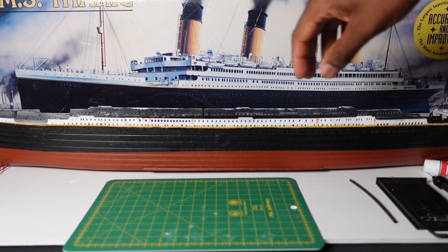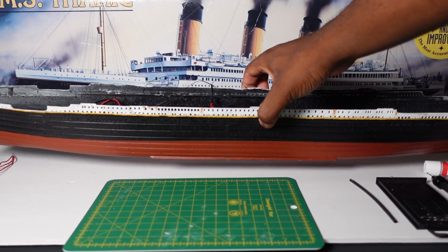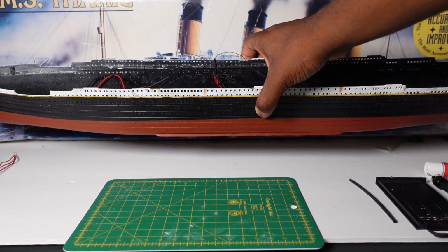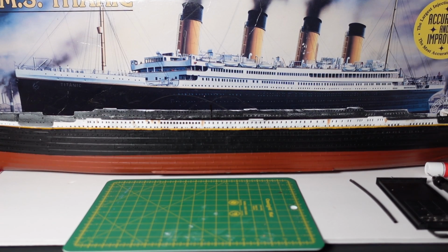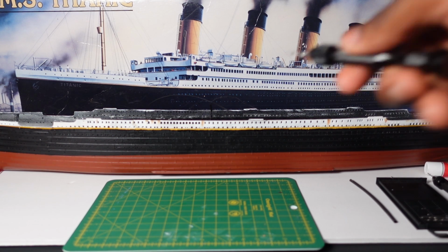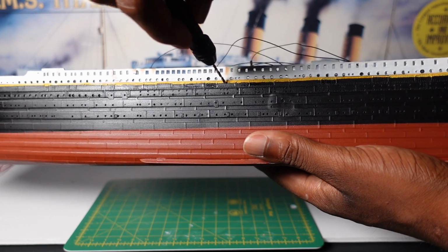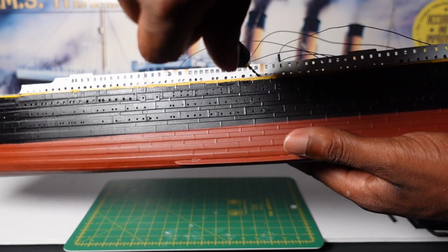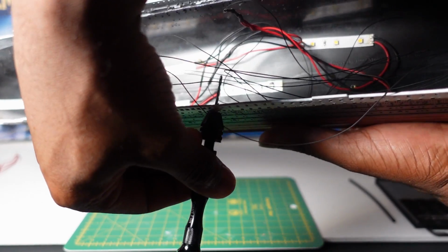Also, it would be nice if you could make sure you paint inside so you can eliminate light bleed. Fortunately, this kit already had the inside molded in plastic, so I don't really have to do that. And so once you've drilled all the holes, it's pretty simple. Just figure out what porthole you want, like this one as an example, and then I take this drill head and work with it a couple seconds, and boom, I am through.